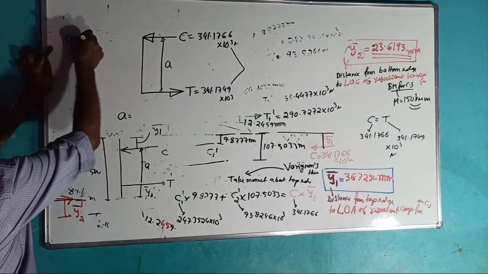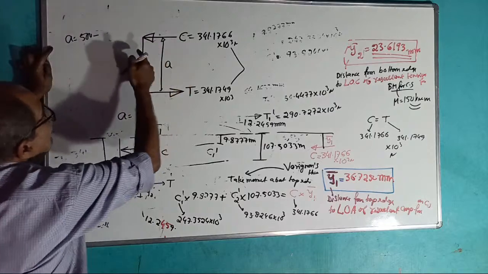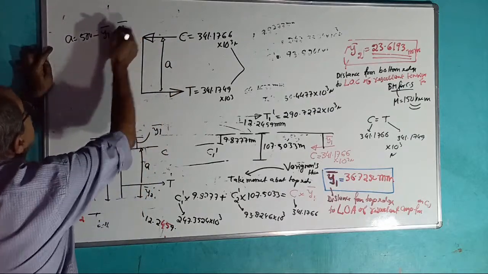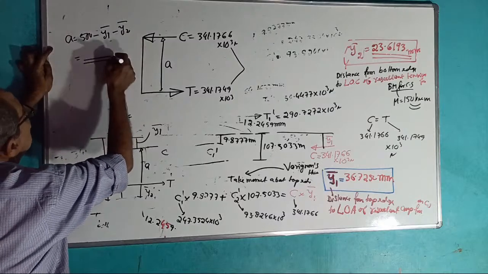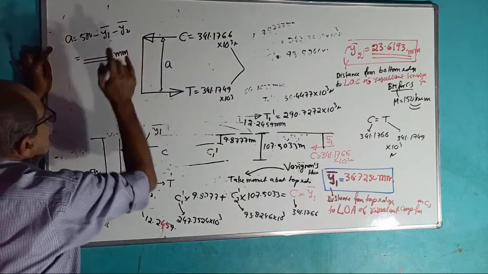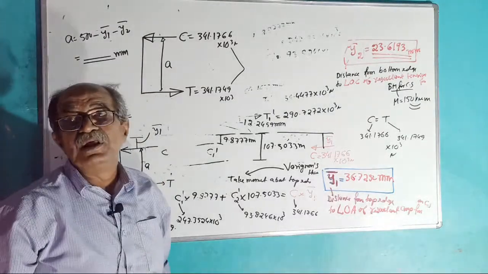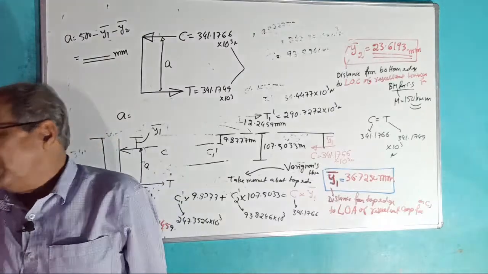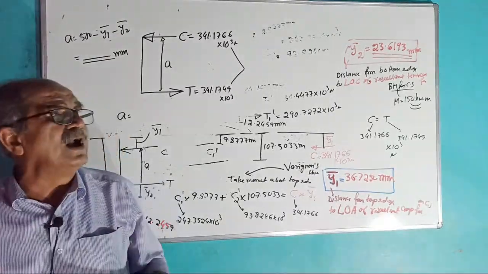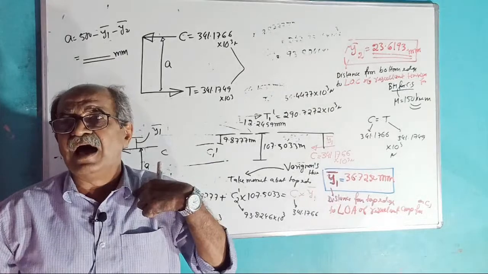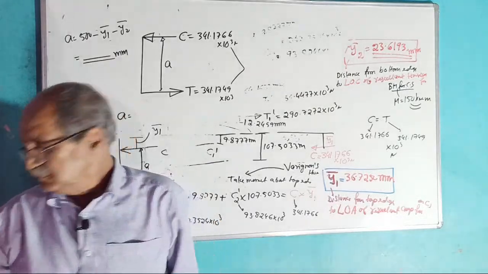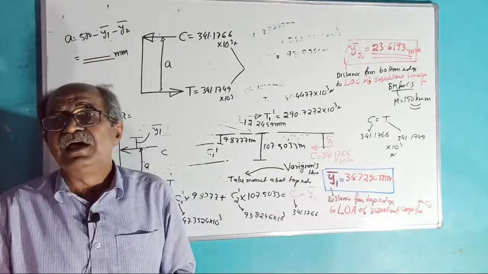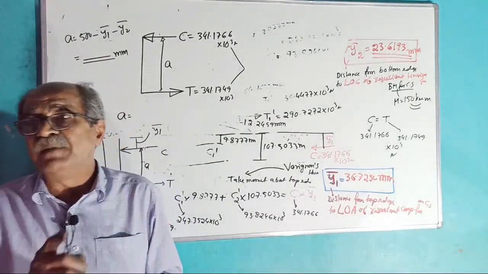So from 500 subtract which one? Y1 bar, also subtract Y2 bar. You get the lever arm in millimeter. Tell me, first answer. You will get the lever arm in millimeter. Our last answer, because next answer is what? My guaranteed answer, risking my profession. Next answer I told you, my guaranteed answer, risking my reputation and profession.